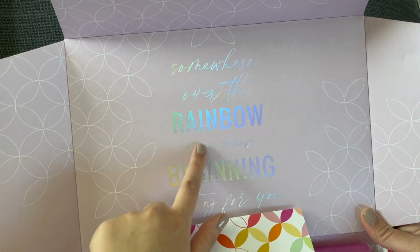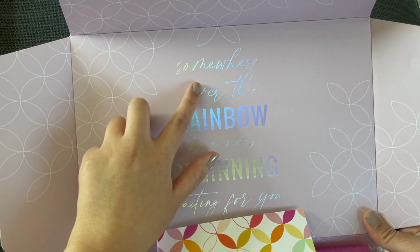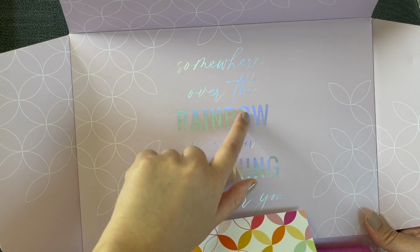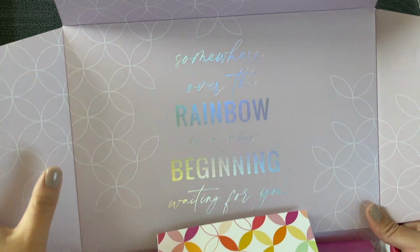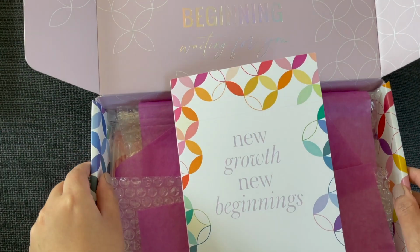So it says in this really beautiful foil. Why am I having such a hard time reading this word? Somewhere? Yeah, somewhere. This M was throwing me off a little bit. Okay, somewhere over the rainbow, of course, is a new beginning waiting for you. Wow, I didn't expect that to resonate with me as much as it is.